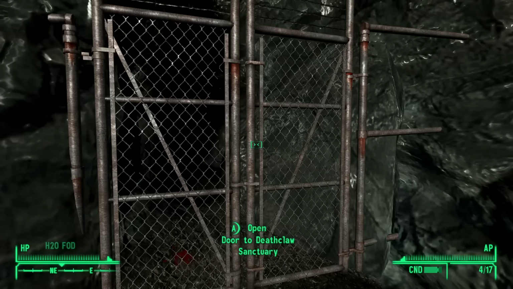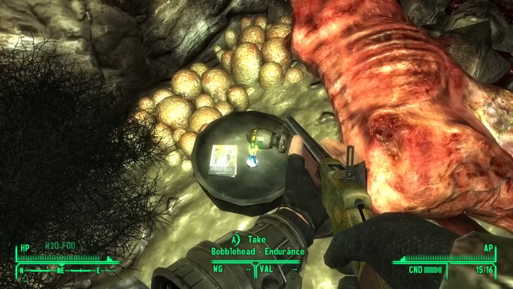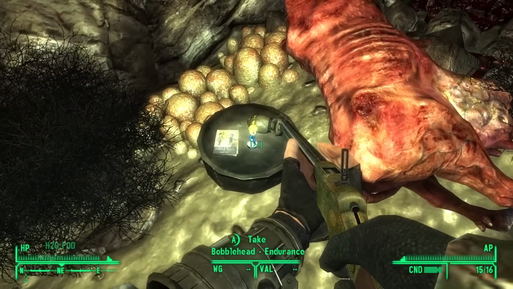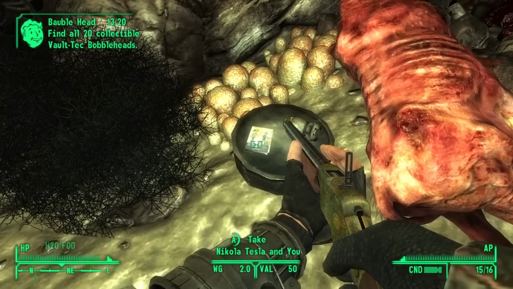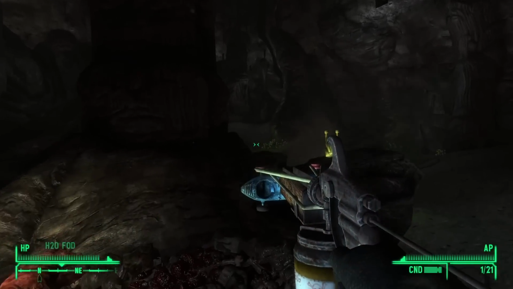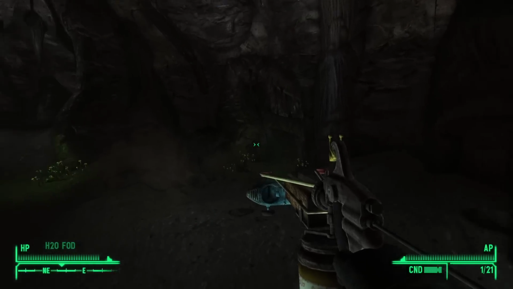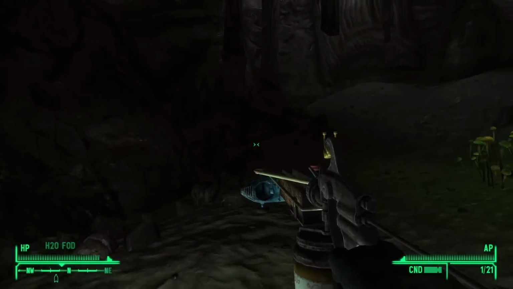Still, while we're here, I think it would be remiss of me not to nip inside the Deathclaw Sanctuary, and if nothing else is a fun reward just for making it inside, we do also get the Endurance Bobblehead. Lovely. So damage resistance up by a permanent 5%. I shan't say no, and Nikola Tesla and you as well. Fortunately, in Fallout 3, Deathclaws actually aren't that dangerous thanks to the dart gun, so all we need to do is find one lovely isolated Deathclaw.